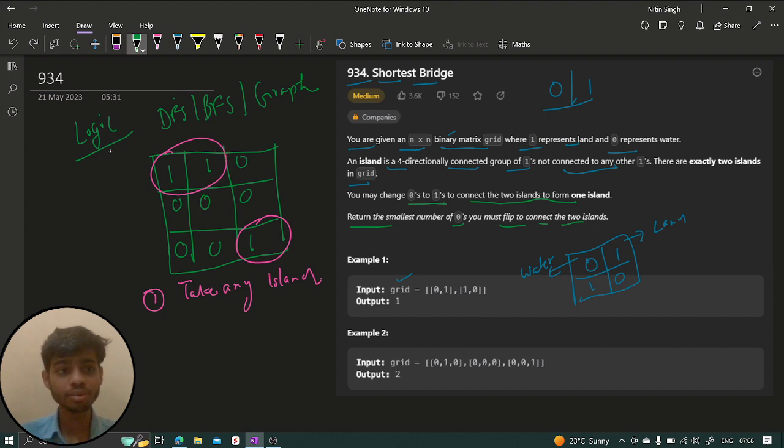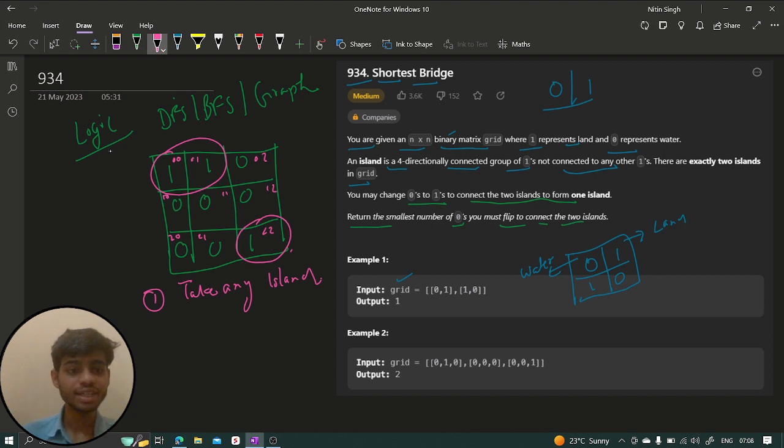So first of all, what we have to do is take any island. You can take this island or this island. And what I mean by taking an island is that you have to take all the ones, right? And each one is nothing but a cell. Let me label them: this is 0 0, this is 0 1, this is 0 2. This is nothing but 1 0, 1 1, 1 2. This is 2 0, 2 1 and 2 2. I hope this makes sense, right? So this is the cell number.